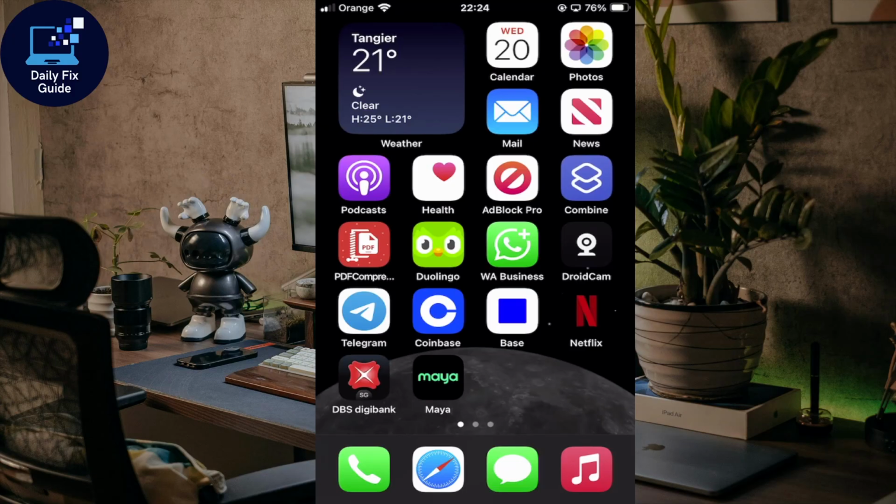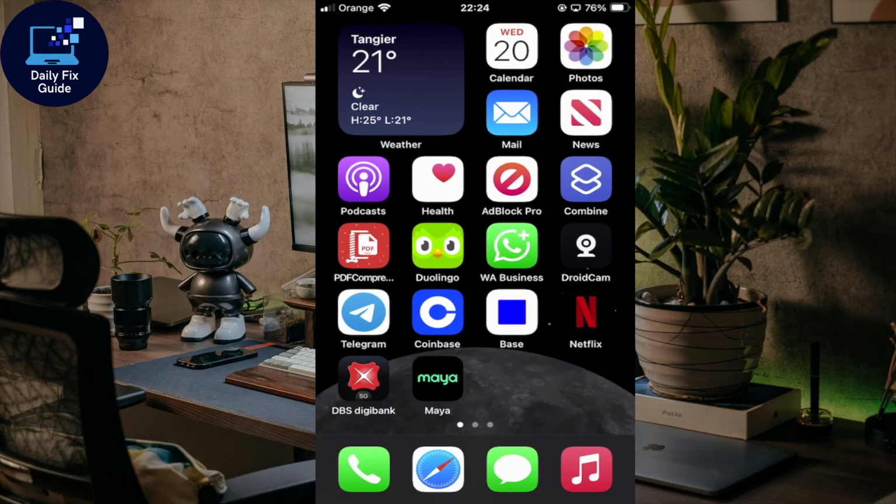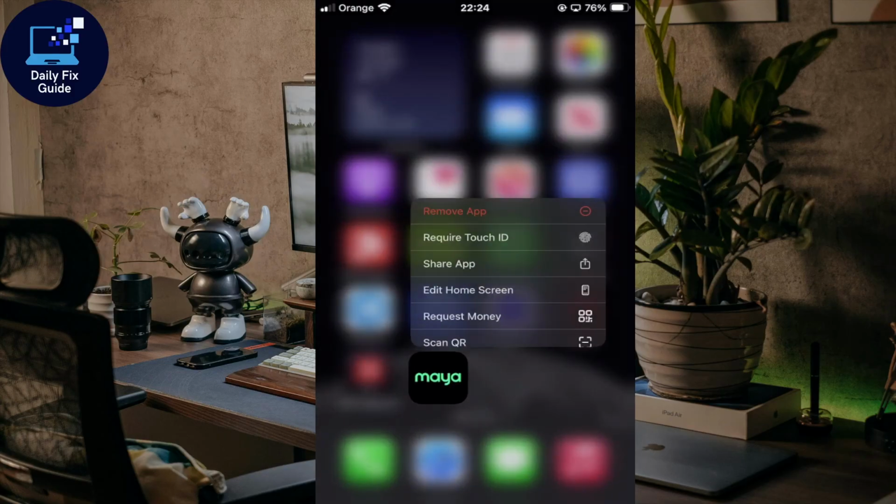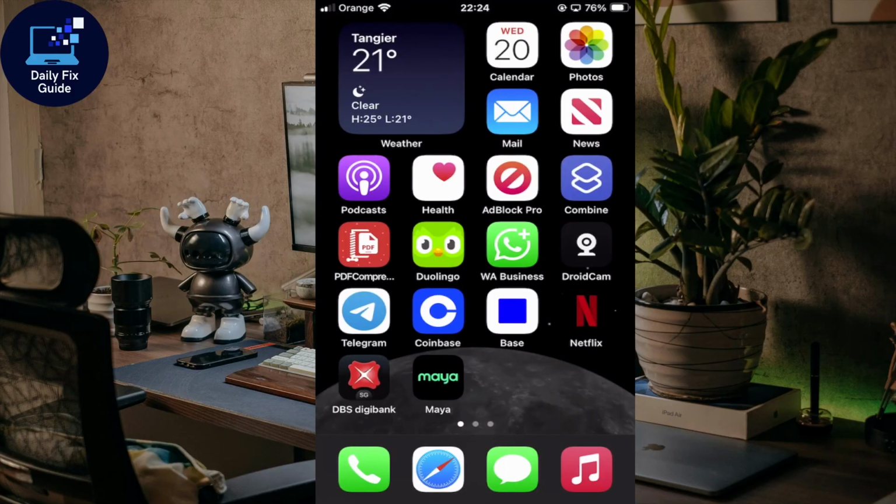If that didn't work, you can try to clear the cache. As an example, on iPhone, you cannot just go to the Settings app and go to the application of Maya, click on storage and click on clear cache. But in a lot of Android phones, you'll be able to do so. You can just go and click on the app, go to apps, as an example, or storage, and clear cache. For the iPhone, you'll have to delete the application and reinstall it again, and of course, log in to your account. Once you do all of that, just go and reopen the app, and this should solve the error most of the time.